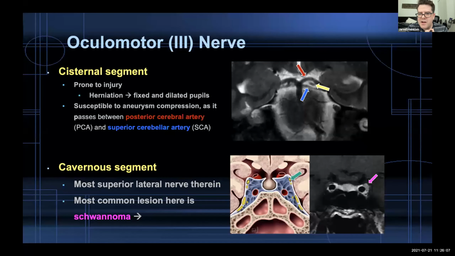So there it is in the yellow arrow. That's the nerve next to arteries. You can see I'm also pointing it down in the cavernous sinus on the images below. But it's a nerve that kind of travels a long way through a very crowded area with lots of vessels and brain. So it's prone to herniation, compression, tethering. So that's why this is the main nerve that innervates the muscles of your orbit, but also your pupillary constrictor muscle. So when this gets compressed, your pupils get fixed and dilated. So that's why when there's brain herniation, these nerves fail to function. And that's the first evidence of herniation, really. Next.